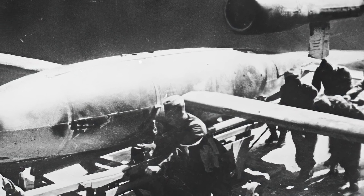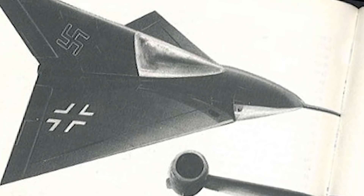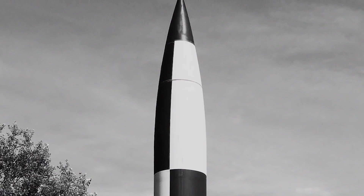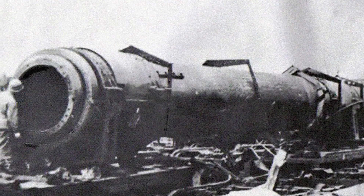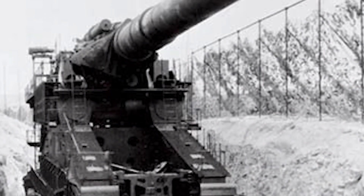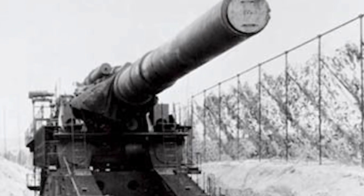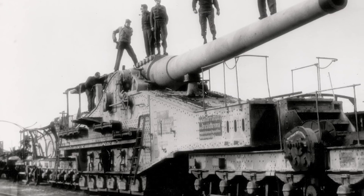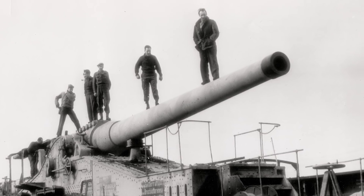Although most of them never went past the prototype stage due to a shortage of fossil fuels and manpower, some did see the light. Examples include the Messerschmitt Me 262 jet fighter, the Arado AR-234 bomber, the colossal Gustav cannon, and the infamous V-2 rocket. One of the wonder weapons that Germany could not wait to mass produce was a compressed air wind cannon that could fire a blast equivalent to a small shell on invading aircraft. The bizarre cannon was triggered by an explosion of hydrogen and oxygen in a sharply bent breach. Tests showed that the invisible projectile could shatter a wooden board at a distance of up to 650 feet. A single wind cannon was reportedly deployed on a bridge across the Elba, but it proved ineffective and made for a large target for enemy combatants.